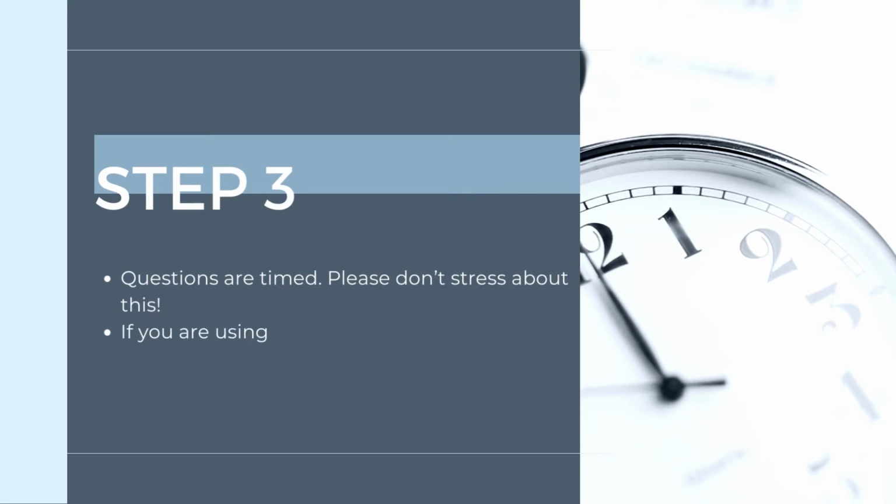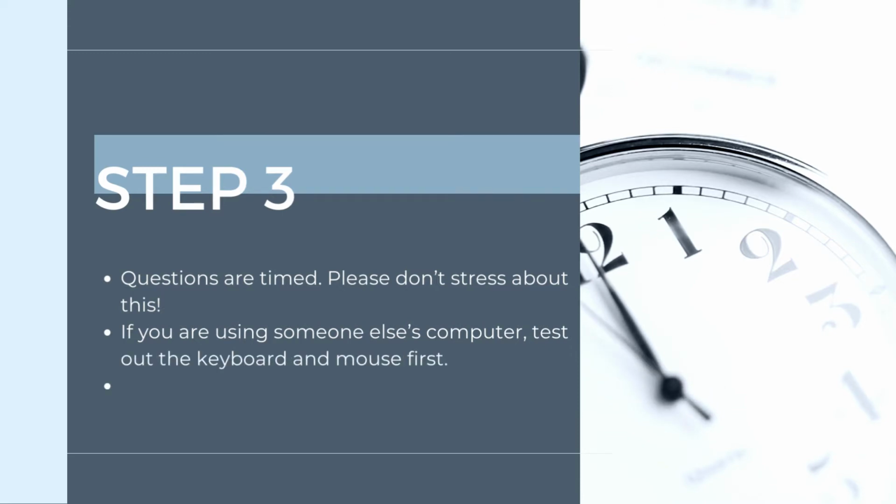And step number 3 is to note that the questions are timed, but don't stress out about this. If you have no distractions, then this shouldn't be a problem, and you'll have enough time to answer the questions. Also, if you're using someone else's computer, test that keyboard out first. I've had people have tech issues and miss questions. Also, some other feedback is to understand that not all questions are opposites, so check out the first few to get the flow of the questions and the style of the questions.